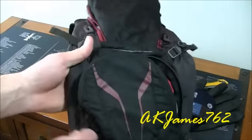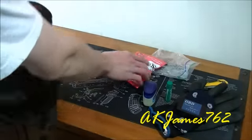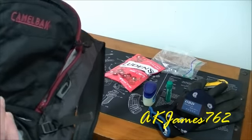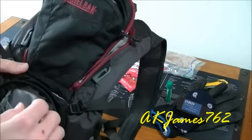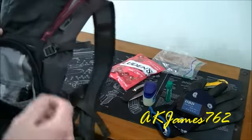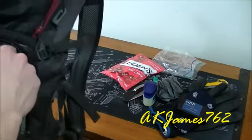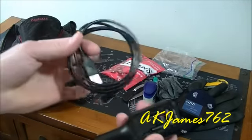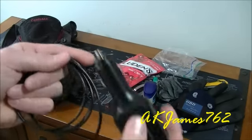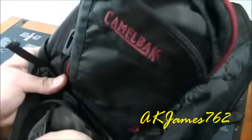Down here in the bottom pocket — there's a big bag of cough drops, Luden's. Best cough drops out there. They work great, they taste good — they taste like candy and they work. Way better than Halls, which are disgusting. I also keep a knife in here, along with my utility knife — never know when you might need it. A plastic bag — never know when you might need that either. There's a phone charger: it has the car plug for the cigarette lighter, or you flip out the prongs and plug it into the wall.